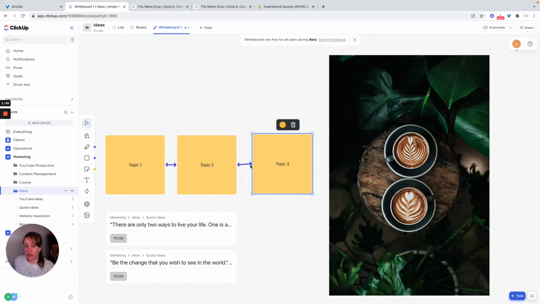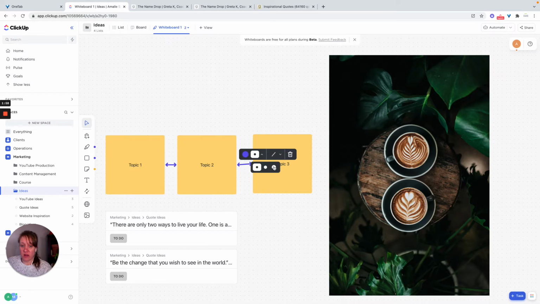Now the only thing is that I haven't figured out how you can change the direction of that, so I might have to delete it because it looks a little crooked. If you're anything like me, that might annoy you. You can make them bigger or smaller. You can also add, instead of a straight line, a squiggly line, or you can change the color of it, and you can delete it.